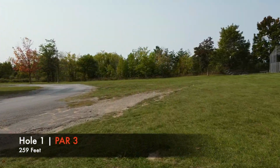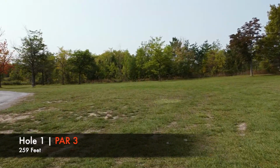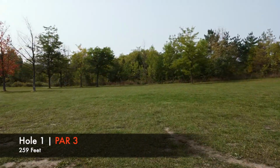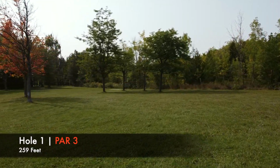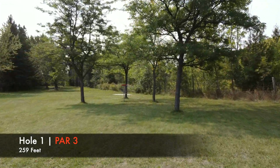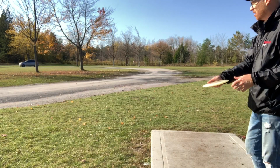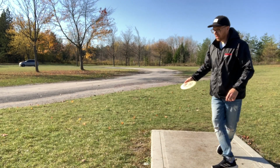So today I wanted to do a video kind of reviewing my round here at the Lindsay Memorial Disc Golf Course. And I'm starting off at hole one. You can see it's kind of like a straight shot. It's got a little bit of a left turn at the end, and the basket's got a few trees around it, but it's pretty basic. So really, what I want to see is how is my drive looking?